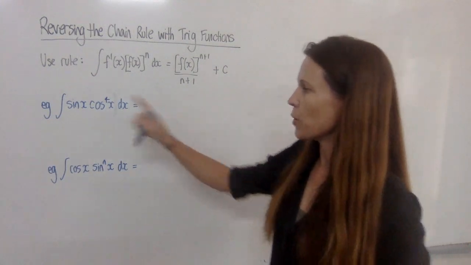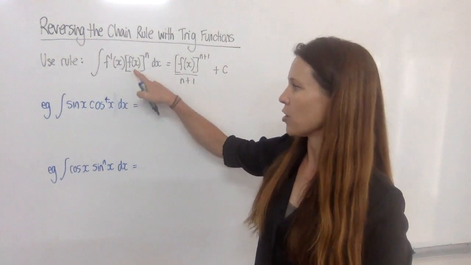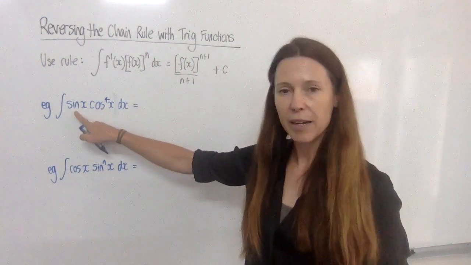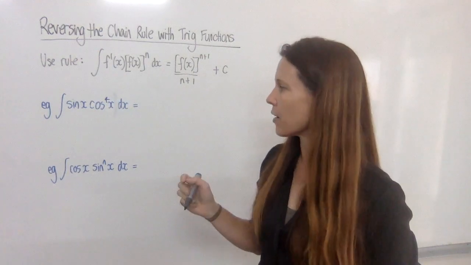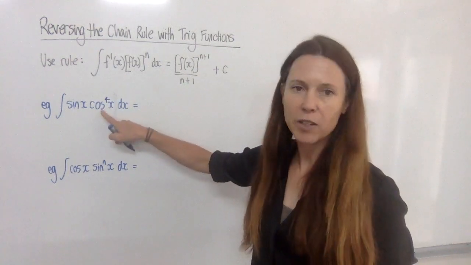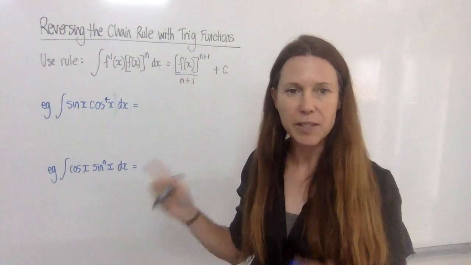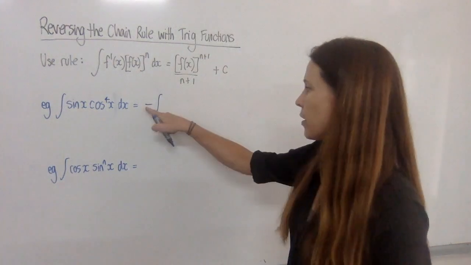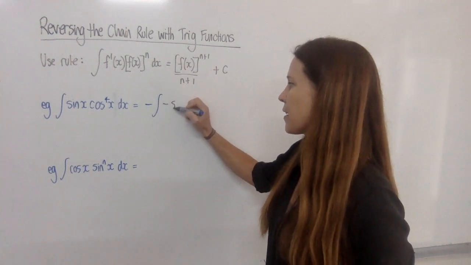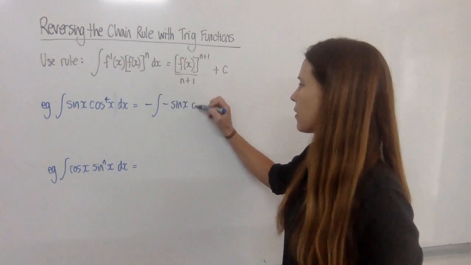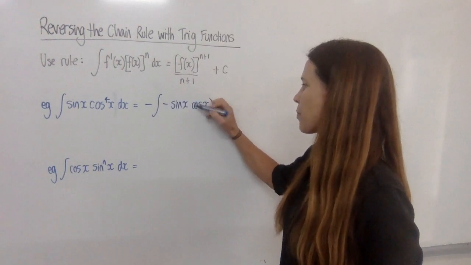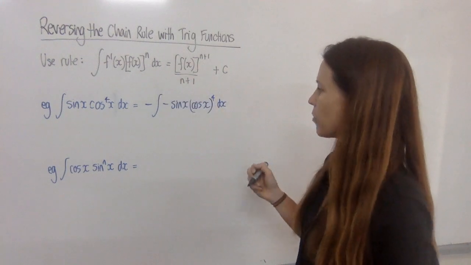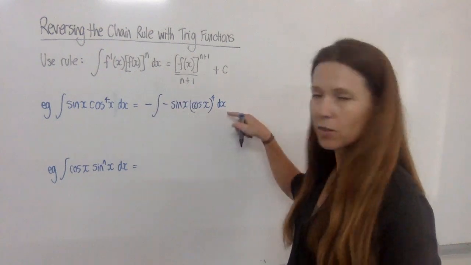So ask yourself, do we have the perfect question? If our function of x is cos x, is sine x f dash x? Well, if we differentiate cos x, we actually get minus sine x. So this isn't quite a perfect question, but we can adjust for it by saying we can put a fixed factor out the front, and instead we can integrate this. And again, here is perhaps where you might like to write it like this, so it's looking familiar, like one of these ones.